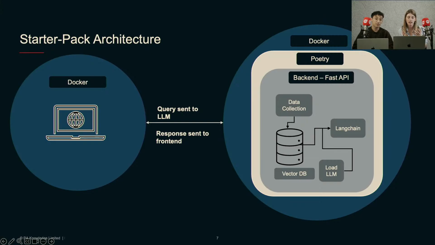And then for the backend server, we're using FastAPI, and for the, I lost the word, but it's the package dependency manager. So that's just the high-level architecture. You can see that the components will talk to each other, sending the query to the large language model, and then sending back the response to the front end or the client.